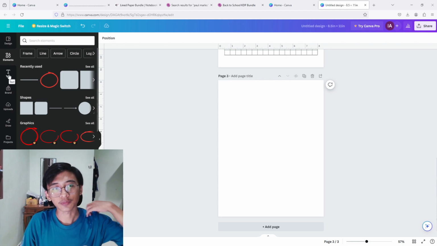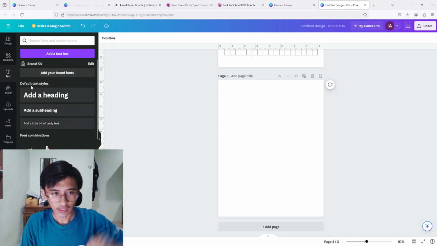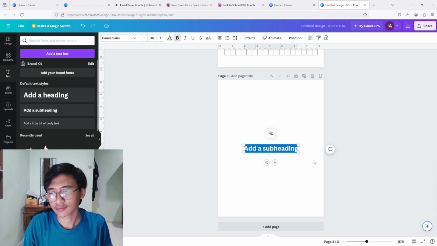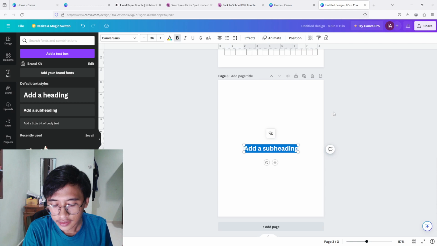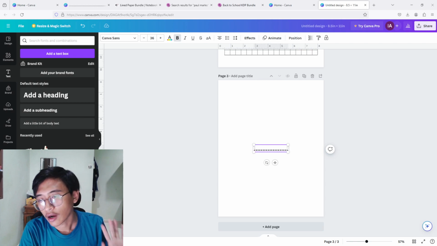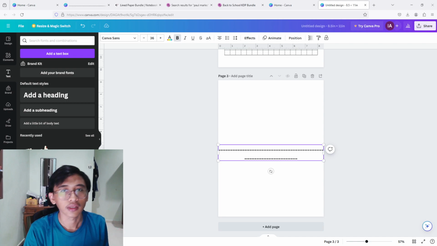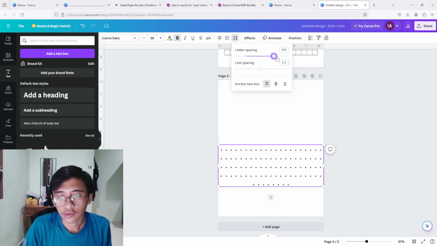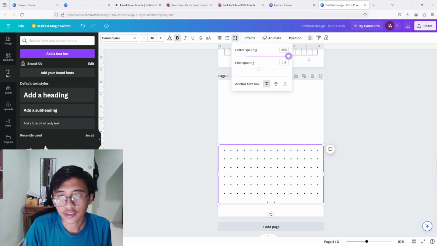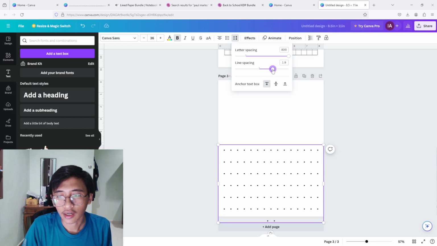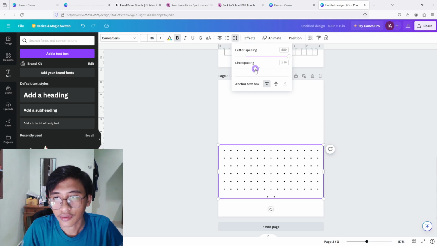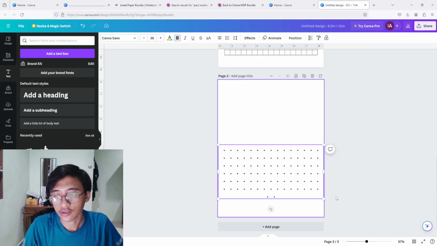What we're going to do is actually just press text in the left side right here, and then just choose any text box right here, and then just press a dotted line right here. Just press how many you want. Okay, now we're actually done. Now go to the top right here, go to spacing, and then you guys can add the spacing how much that you guys want. Okay, let's say I want to put it on the maximum 800, and line spacing, you guys can also add how far each of the line should be. So let's say I'm just going to make it around 1.25, which is actually quite good.